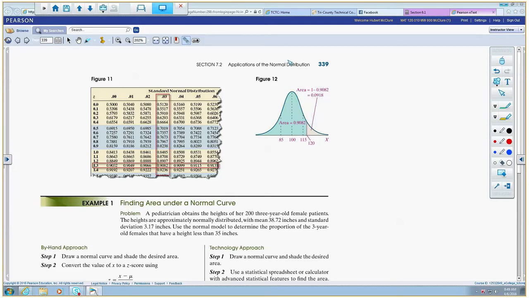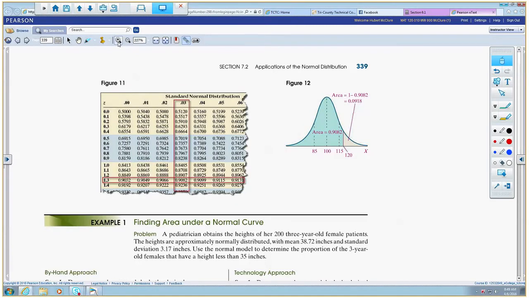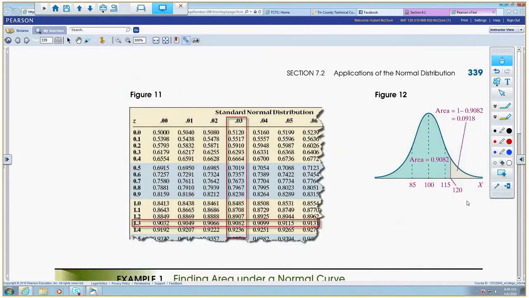The z-table consists of 2 pages. Positive z-scores and what do you think? What do you think the positive z-scores are going to be on? The right side of the mean. Negative z-scores are going to be on the left side of the mean. So you've got 2 pages that cover both. Also, the z-score gives you the area under the curve to the left of your score. What does that mean? Well, here's your score right here, 120. See that mark right there?